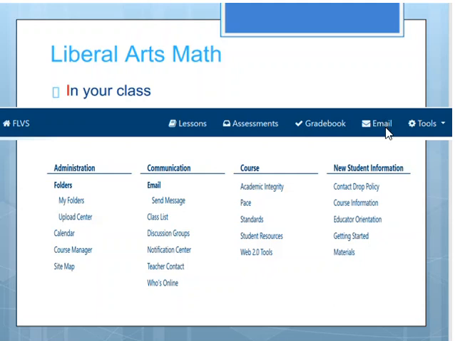Email, you want to make sure that you check any email that you receive from your teachers. And then tools, when you click on the tools, you're going to see the main menu here. Now, the very last thing in the left corner, we have the house that says FLVS. When you click on that house, that's going to take you to my home page where it has all of my announcements. So that's how you're going to get into my Zoom office for my DBAs. That's where you're going to see different things on the home page.